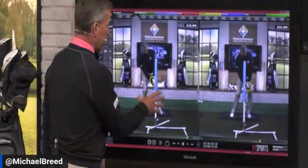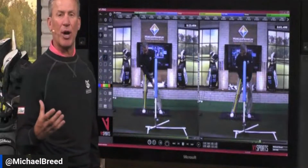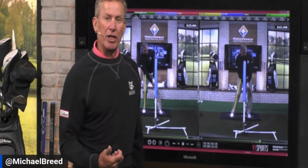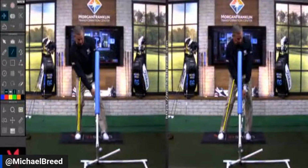So now look at how different this looks. This leg back here, and I'll erase all this, this leg right here looks very, very heavy. Whereas this leg over here looks very light. Not a lot of knee flex. When I see knee flex, it implies weight. You're typically not going to get a lot of knee flex unless you're leaning on a certain leg. So this leg here looks heavy. This leg over here looks light. Complete opposite. This looks heavy over here, and this looks light over there.